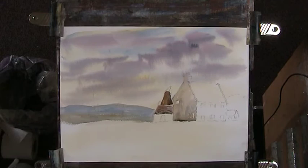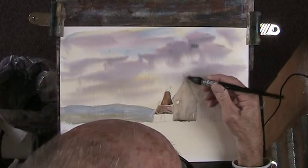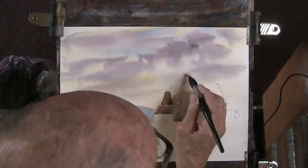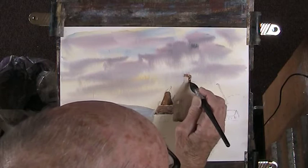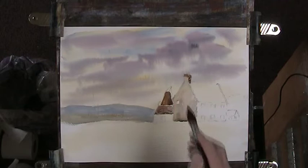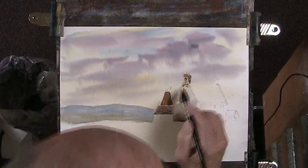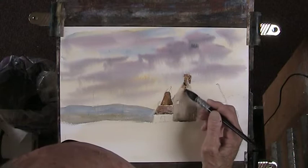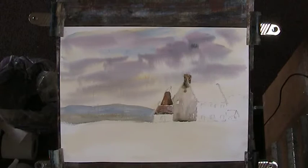Let that blend in, and we'll do the roof. Well, we'll paint the bricks there. Bit of umber and a bit of sienna for the brickwork. Makes a change to me using another brush. Okay. Let's get a bit of burnt umber. A bit of sienna. Some bricks might be showing through this, or the dirt from the chimney soaked through. Okay, that'll do. Now we'll put in the umber there.